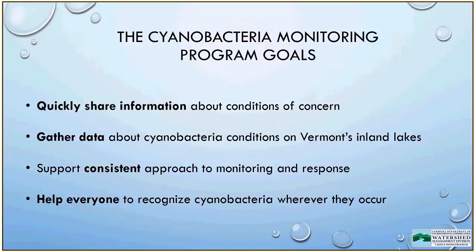And the other goal of using this system is to help everyone to recognize cyanobacteria wherever they occur. Environmental conditions can change very rapidly, so a cyanobacteria bloom can be visible at one moment and gone the next. By helping everyone recognize cyanobacteria, you can make a decision about the water that you're getting ready to go swimming in, wherever you may be, with minimal equipment.